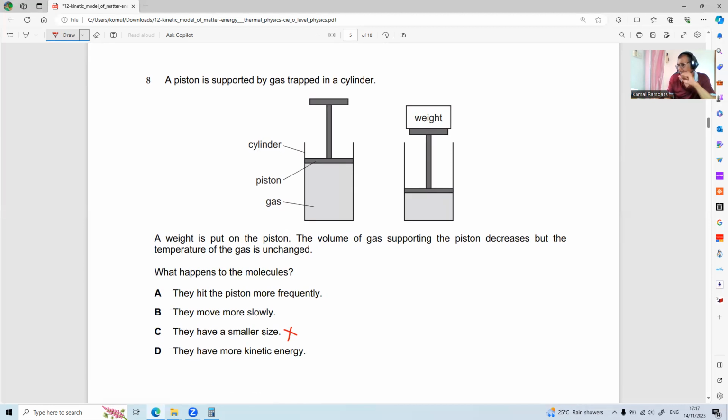OK. Normalement, nous avons besoin de connaître la formule-là, P1V1 est égal à P2V2. OK? Et puisque the volume is decreased, ça veut dire the pressure has increased. The pressure has increased, but the temperature remains constant. Ça veut dire que pas capable de have more kinetic energy, but they hit the piston more frequently. Qui fait parce que il n'y a plus beaucoup de molécules in a smaller volume. OK?